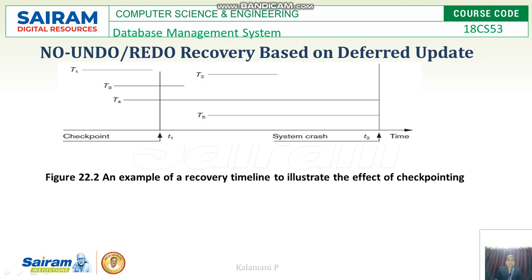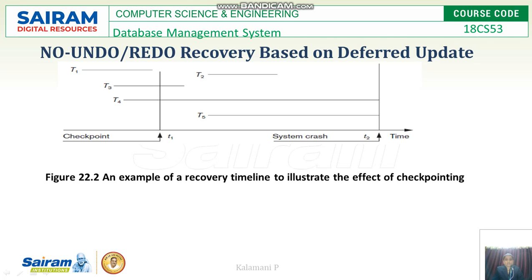So it will be committed permanently and stored into the database. T3 and T4 have started before the checkpoint, and T2 and T5 have started after the checkpoint.